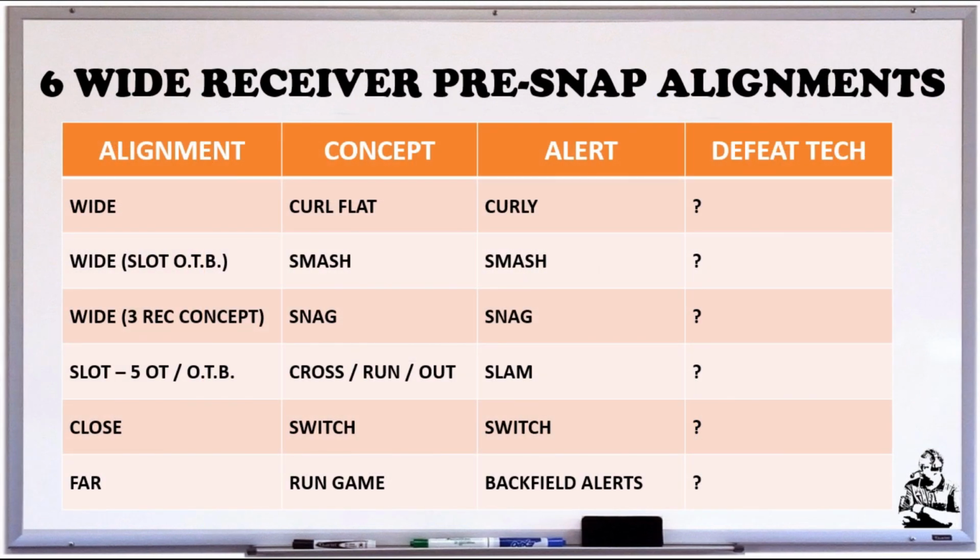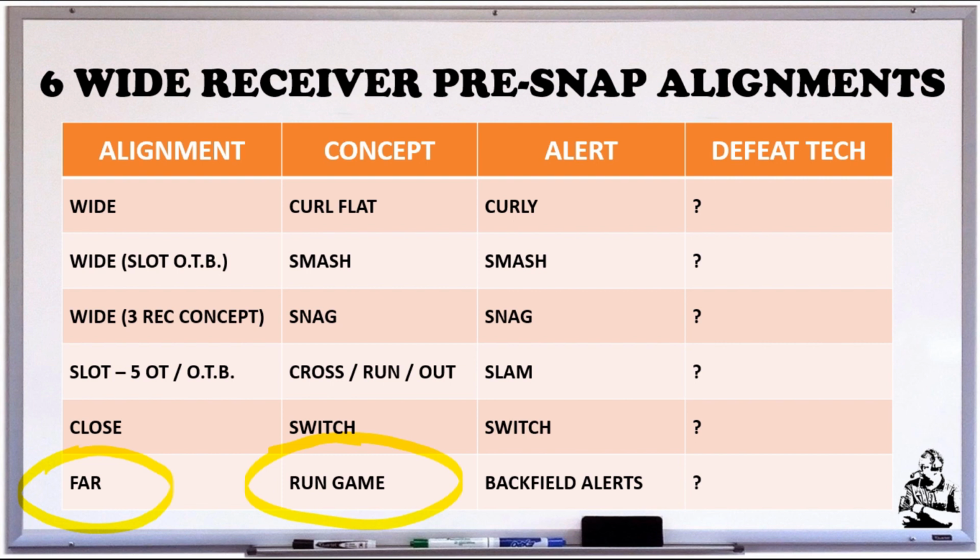All right, and the next slide is we're going to talk about far. What is far? Far is just simply the offensive formation is spread out very far, and that's typically to run the ball. So what we're thinking now is run game. Can they still pass the ball? Of course they can. If you're a pass first defender, then you must play the pass first. But we want to alert everybody, hey, they're in a far, alert the run game.